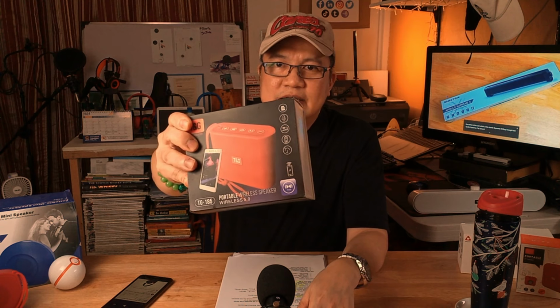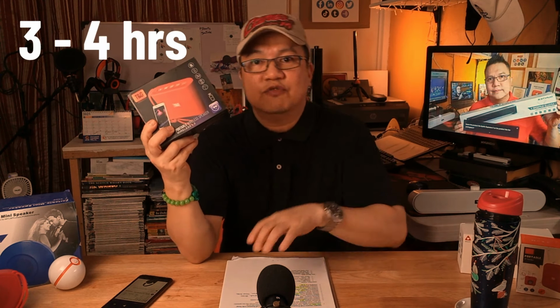Okay, so let me read some specs for you. The TG-185 has true wireless stereo. It means if you buy two of these, you could pair them and listen to more awesome music. It has version 5.0 of Bluetooth. It also has a microphone, so you could talk using your cell phone with the microphone as your receiver. It has 1,200 milliamps of battery. It has a playtime of 3 to 4 hours.